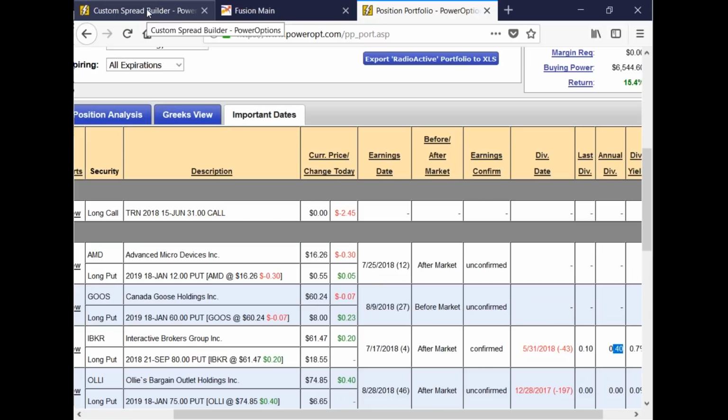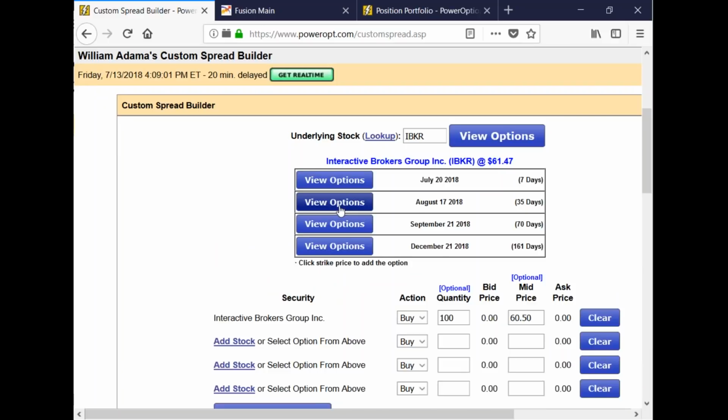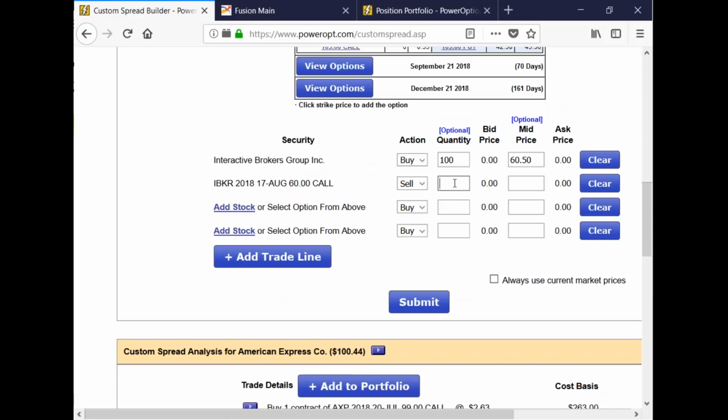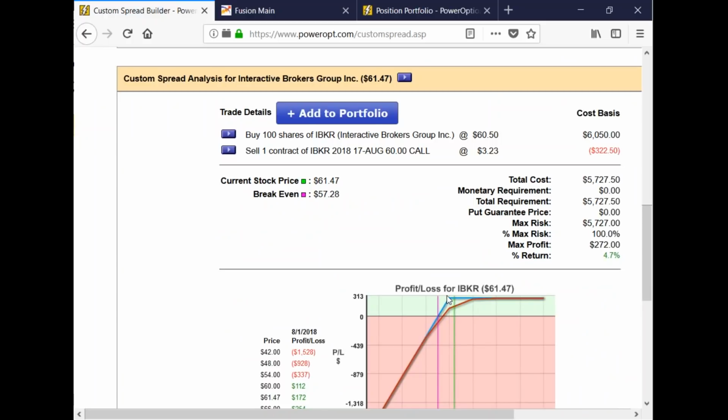Okay, let's go back to the custom spread tool. So let's say about 20 days from now, we know we're going to receive 10 cents for a dividend. Well, if I'm doing just a near-term covered call for August, let's say you bought the stock the other day, 100 shares at 60.50, and I sold it just out of the money August, well, at the money, 60 call. It's going to be slightly in the money. All right, so it's a 35, 40-day trade, 4.7% covered call return. Or if I'm in a married put, of course, I'd have a risk of maybe only 4.55% or so.